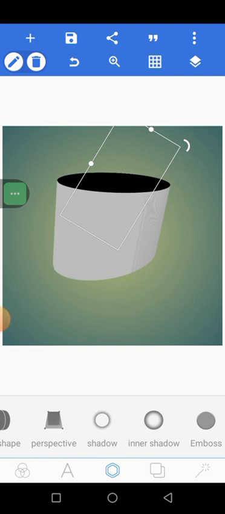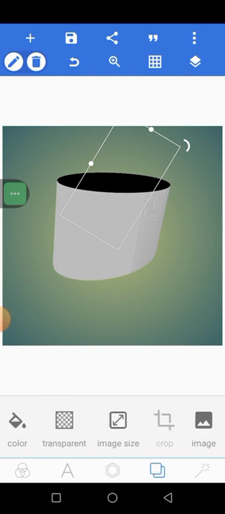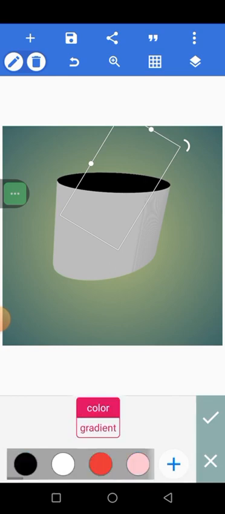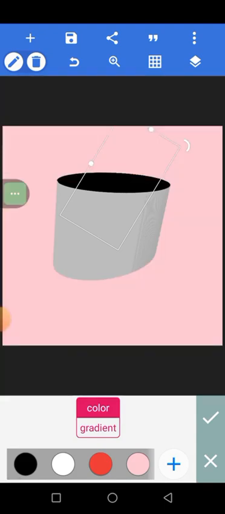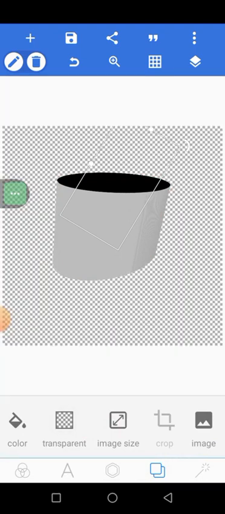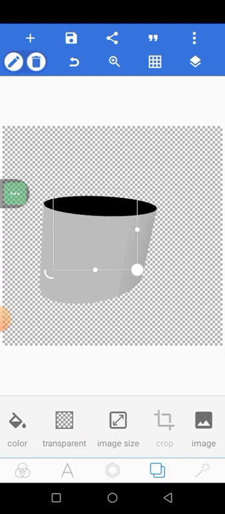Then the background, adding color for the background. This is it. We either add a color or a gradient, that's a mixture of two or more colors. So you see. Then what next? We either make our background transparent. Transparent means your image, when you save, would not have any background.